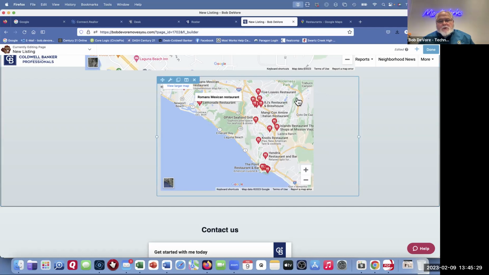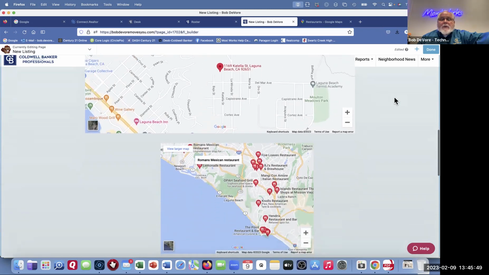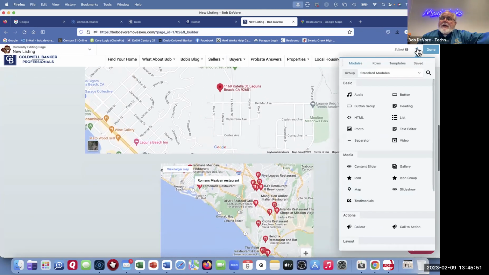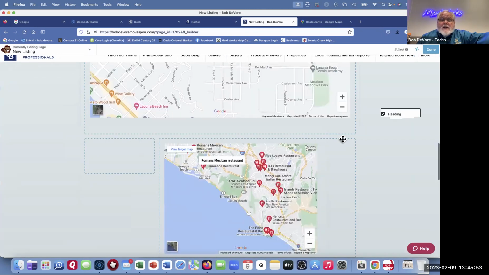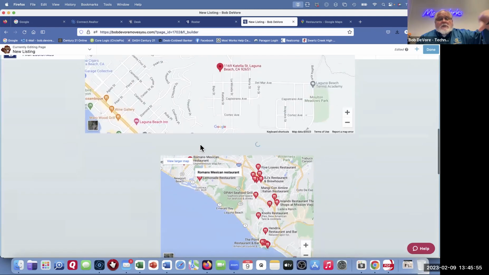If you wanted to do two maps side by side, you can do that. It's just absolutely crazy. Because again, what I showed you in Moxie Present, if you were there, I did one for restaurants and I did one for things to do. It's always restaurants first though. Oh, wait a minute. That's what I didn't do. I didn't put in a title, did I? So let me put in a title.